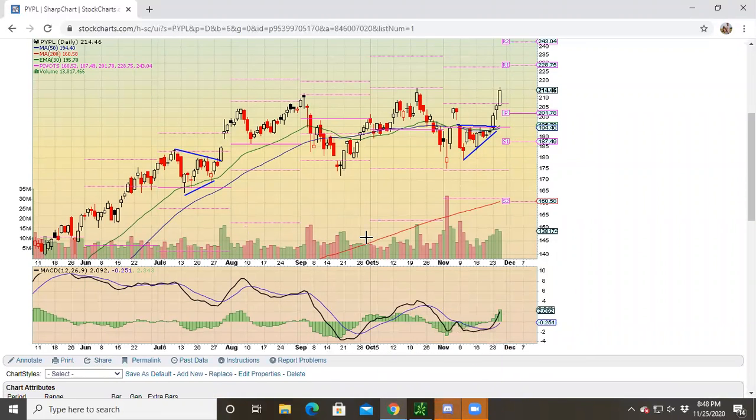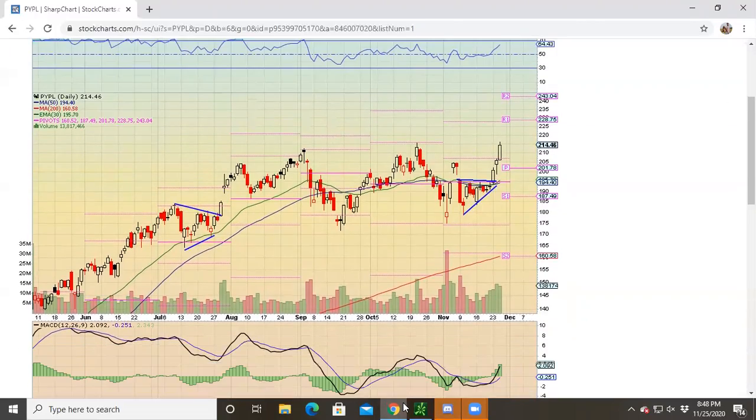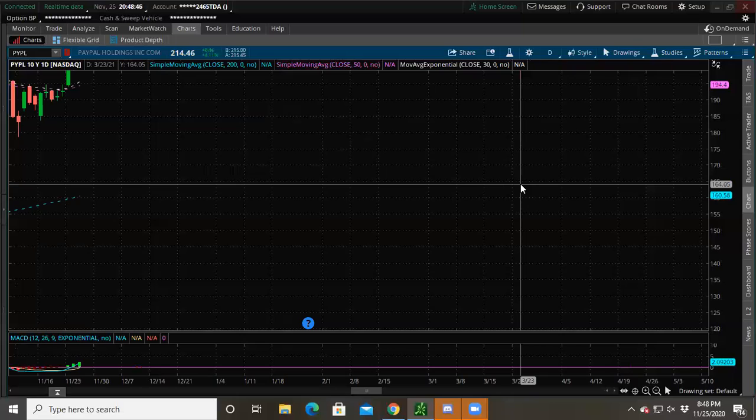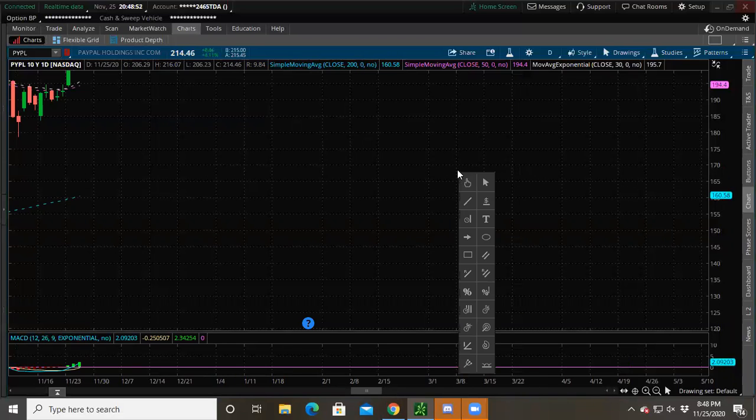So if you're not a person that likes stock charts, you can get it on TOS too, but I like the way it's laid out right here. I'm a simple man, all right? I like simple. I like just reading it right here and calculating it up. Get you a little calculator, write it all down, add up how much volume you got in your pattern. And if you're not a person that knows patterns, anybody here in this chat that doesn't know patterns, hit up anybody in this talk. When we get done with this, there are channels in here for you guys to talk. Ask questions. There are no stupid questions.